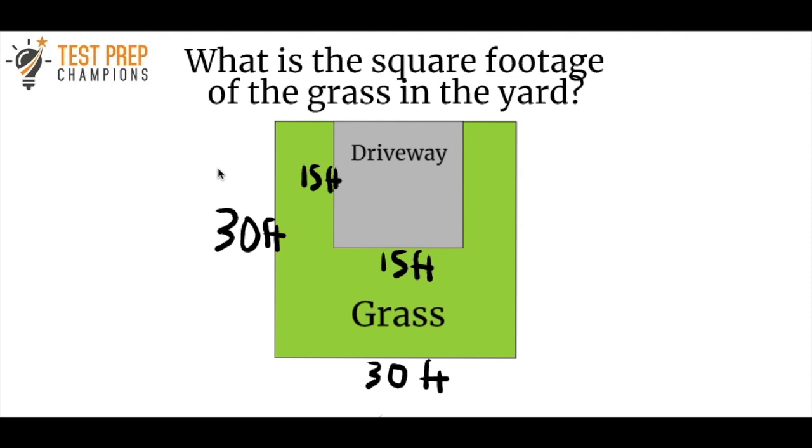What is the square footage of the grass in the yard? This is your last example, and the grassy portion is green. So everything in green is the grass, and everything in gray is the driveway. I want you to find the square footage of the grass in the yard. 3, 2, 1, pause the video and try it out.